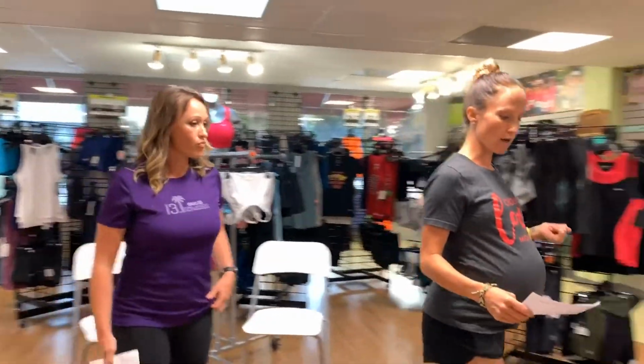So you're going to jump right into it in terms of some exercises? Yeah. One of my favorite exercises, I really love compound exercises, and this one that we're going to go over today can be done with no weight at home for anyone. It's really going to incorporate balance, stability, strength, and strengthen all those lower body parts that you need for carrying a little one and weight bearing of some of that extra weight that's going to be coming from being pregnant. So we're going to go into the first exercise, and also remember to listen to your body.